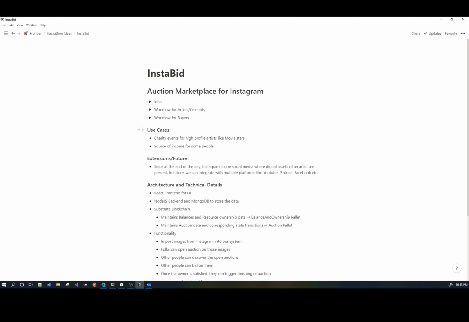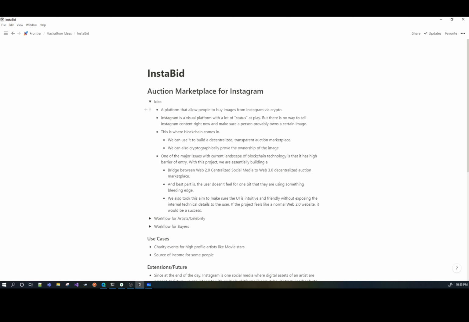The idea is that we want to build a platform that allows people to buy images that they have posted on Instagram via crypto. Instagram is a purely visual platform with a lot of status game at play. But today, there's no way to sell Instagram content, and there's no way to prove that a person really owns that image.